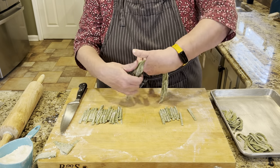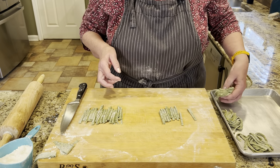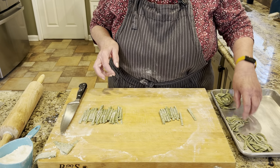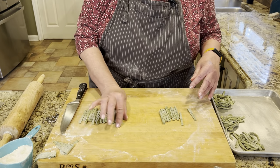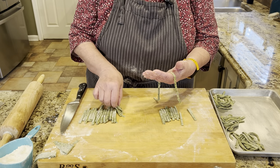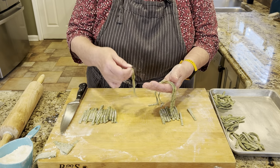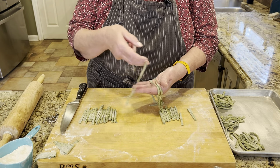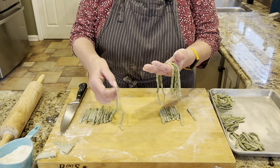Look at this. Look how pretty. Oh my gosh. And you know, you can do this with other vegetables too to make different colors. In fact, we have a lot of beets in our garden too. They're getting towards the end of their season. That's our fall and winter beets. We're going to be pickling some of them. We're going to be eating them fresh and all that kind of stuff.